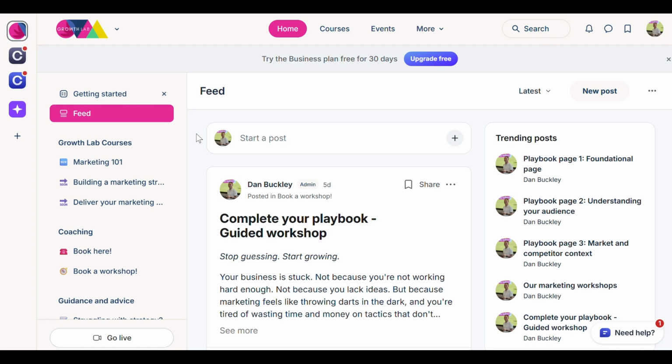Before we get started, the Growth Lab is for those marketers who don't have a CMO or director above them to be able to test ideas, to gain insight and get direction. It's a scientific place for you to be able to hypothesize, test ideas, get feedback from your peers, and most importantly, learn. All these learnings are built into the platform, and you'll see as we go through that everything is aimed to give you guidance, advice, or education.